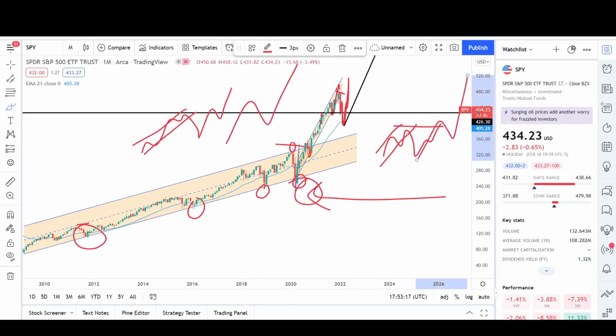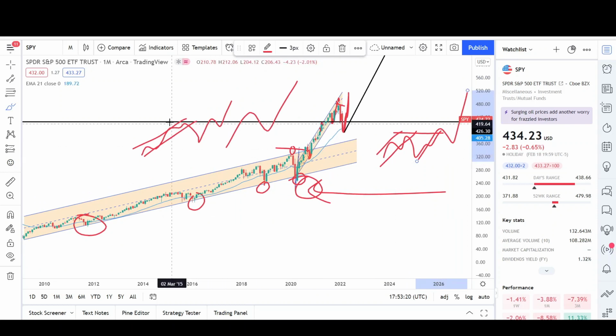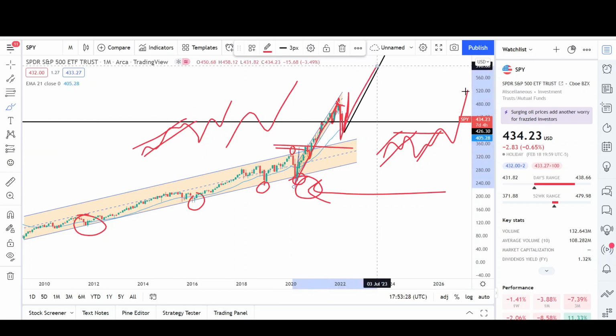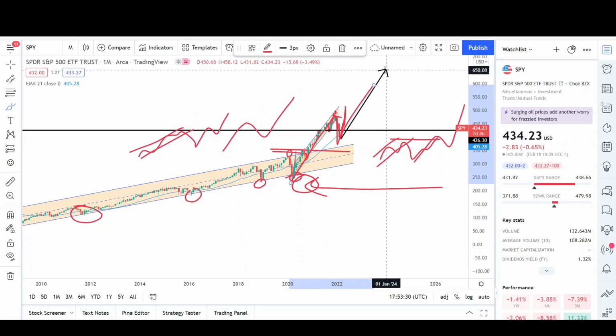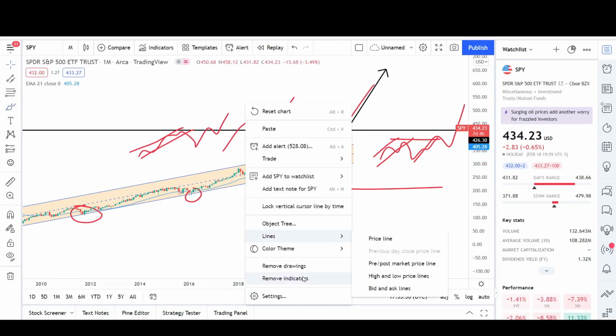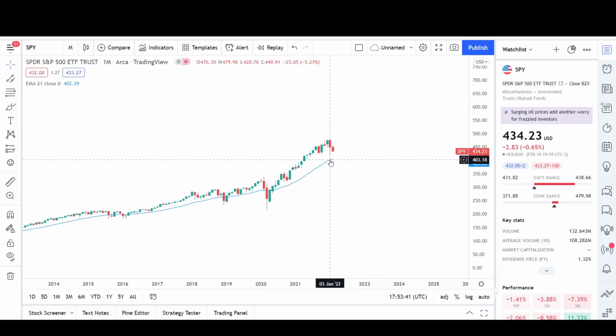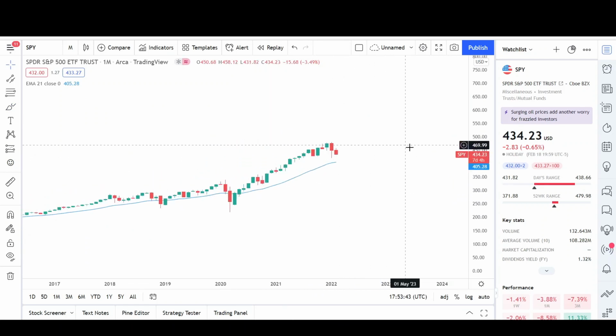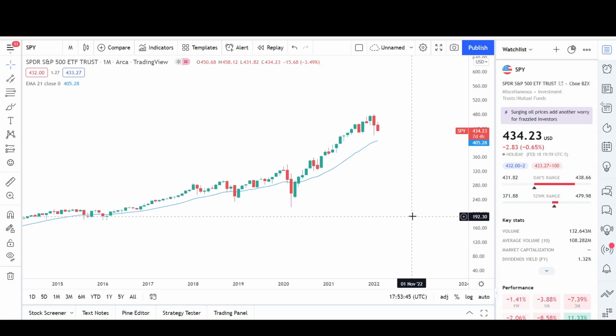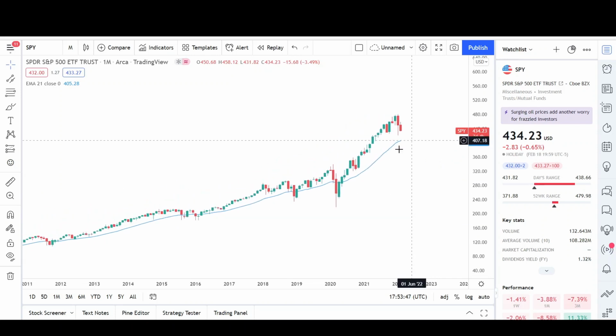So as of right now, it looks like the market is doing the bigger 2 legs where we can surpass the previous high by a lot, and the previous high was back over here before we had the break. So if the market wants to make 2 legs up like this, then that measured move would make sense, and it's right at the 650 level. So that's a very long analysis for the SPY, but it is possible, and it looks like we're probably going to come back to test this EMA, which is right at the $400 level also. So this analysis does make sense, but we'll have to wait and see.